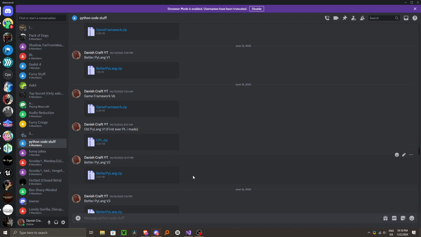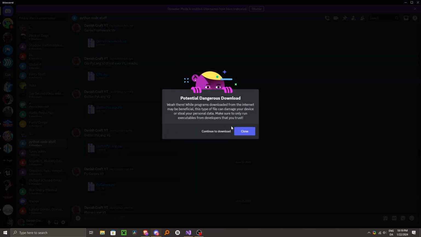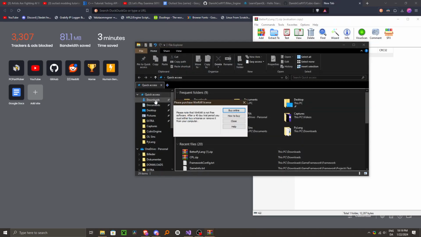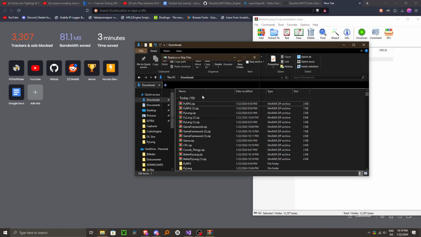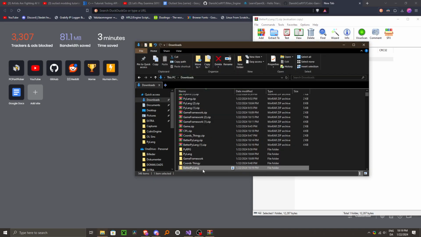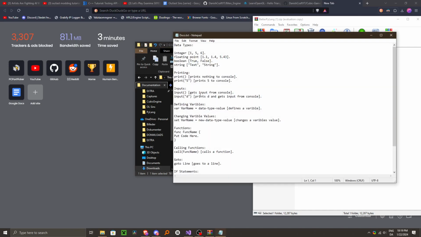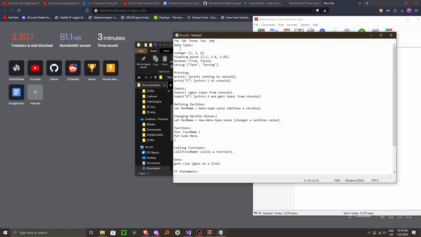But yeah, Better Pylang 2. I think I'll take a look at the third one, just to see what things have changed. Let's see. Yes, and it has proper documentation now. Oh, okay, you got documentation. So let's just look for the documentation for the time being. One thing that I noticed is you no longer need to specify how many arguments it has. I fixed that problem.